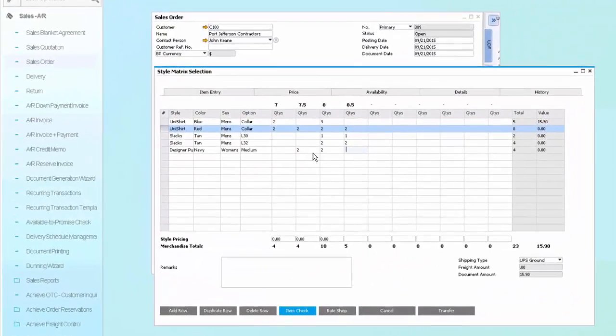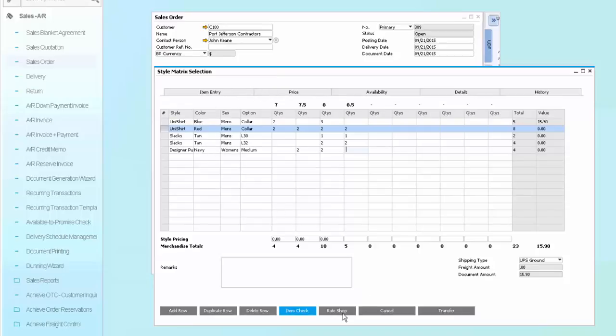Now this same process could be repeated for men's shoes or other types of products such as safety products like glasses, or really anything that comes in a variant or size that can be controlled by a combination for the same style. Ultimately, I have the ability to review the items, read it back.